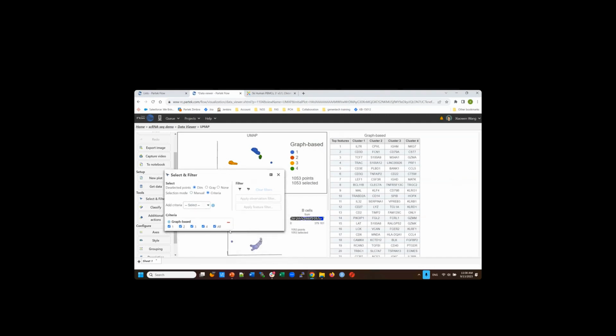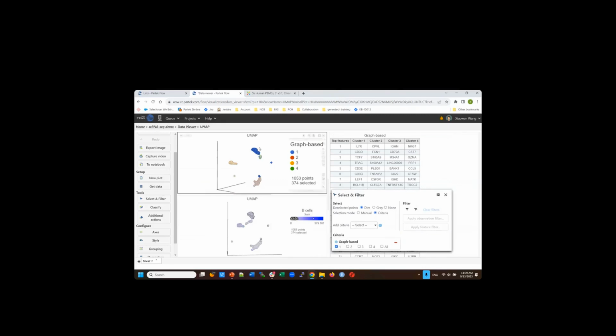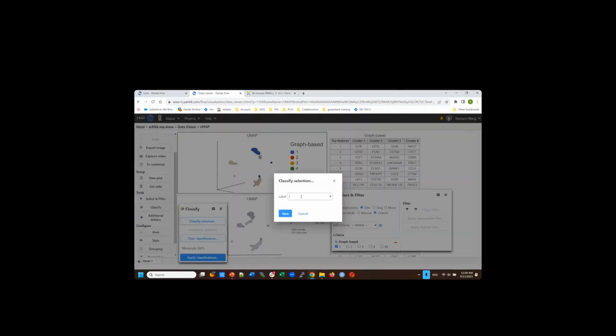So I have 4 clusters. And now this time you say, hey, I want to select cluster 1. When you select cluster 1, it will include the cells over here and also over here. And if you think that makes sense, once they are selected, you go to classify, and call that T cell.